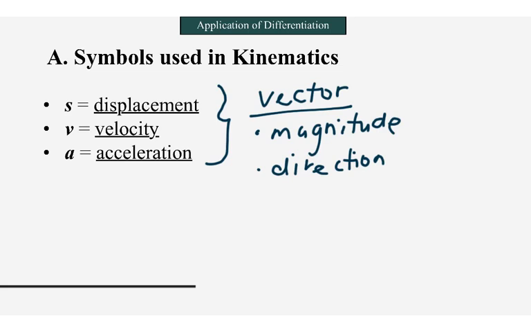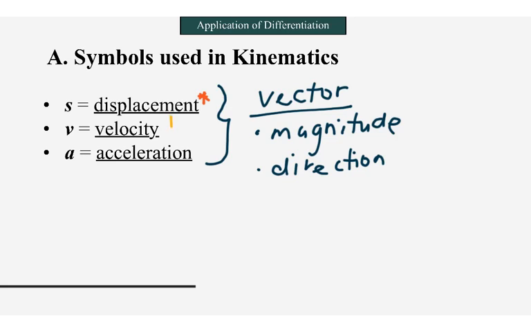So when we talk about magnitude, especially in this case displacement, we are referring to distance. And direction, when we are talking about displacement, refers to how far it is from the fixed point O. So you would expect that since we are talking about directions, negative values are possible for displacement, velocity and acceleration, depending on the direction of the particle moving.